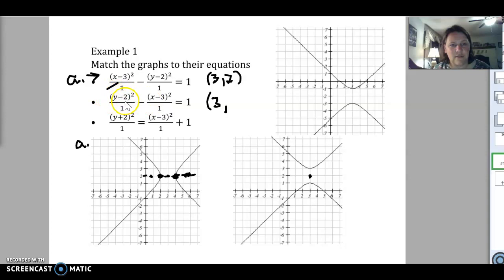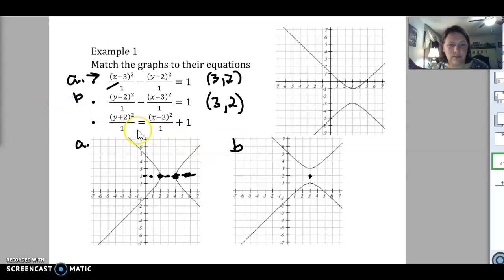Now our next one, our center is also, so you've got to be careful. Don't always just take that first one. You've got to match up your x values. So x is 3, y is 2 for our center. So at the point 3, 2, but on our second one, the y squared came first. So that means that our transverse axis is parallel to the y-axis. And so let's leave with this and this.